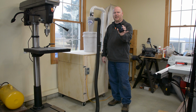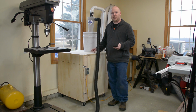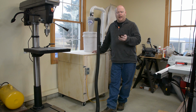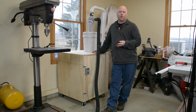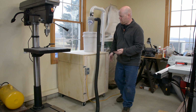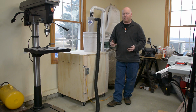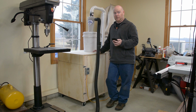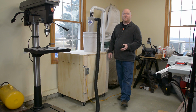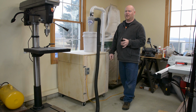I have a ye old handy dandy decibel meter here on the phone. And I will tell you, I guess I should have done this on camera. I took a reading with the shop vac just out in the open here in the shop, and I got about 90 decibels. Of course, it depends exactly where you move, stuff reverberates around, and how close you are to it. But I was standing pretty much next to the vac, sort of in this corner. And 90's an average. So right now, let me be quiet for just a second and see what the dead silent reading is. Dead silent reading is about 27 decibels in here. It's pretty quiet. The lights and the cameras don't make a lot of noise.